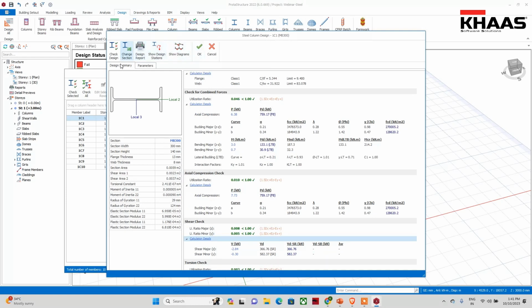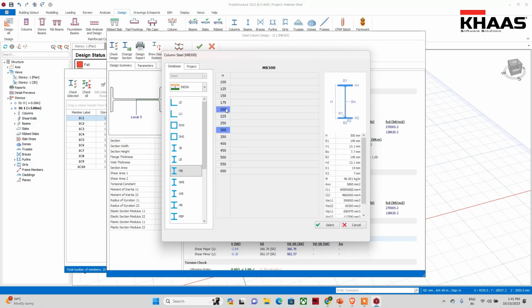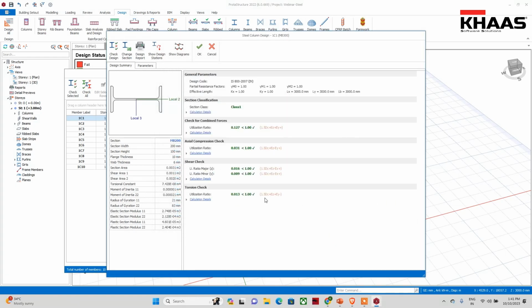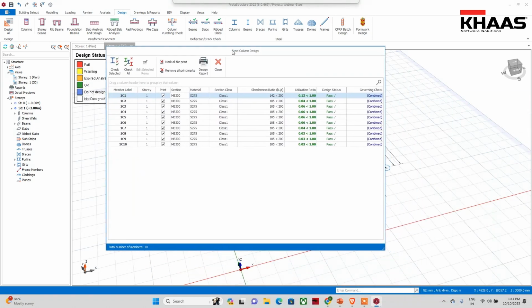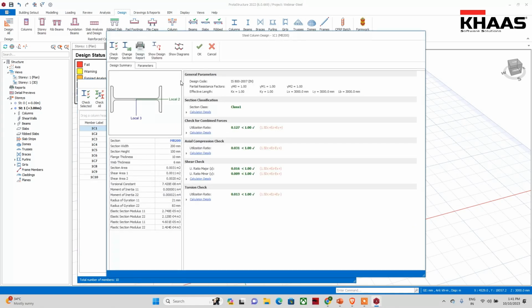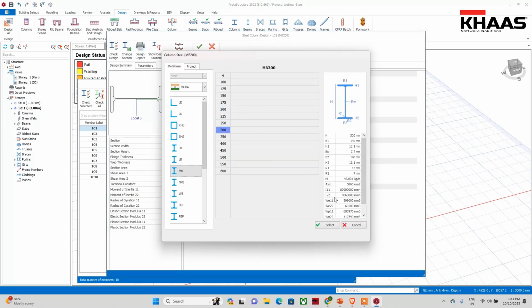Okay. Suppose let's say you have a check design option here. Suppose if I change like this, dynamically you can change some members. So for the optimizations, let's say for the 200, I'm just changing. I'm hitting OK. See, we got a tick mark. When I hit OK, it will just get changed there. 200. Automatically there also it will get changed. So like this, dynamically we can optimize our design right over here. So for the drawing purpose, I'm just changing as well as the same option.